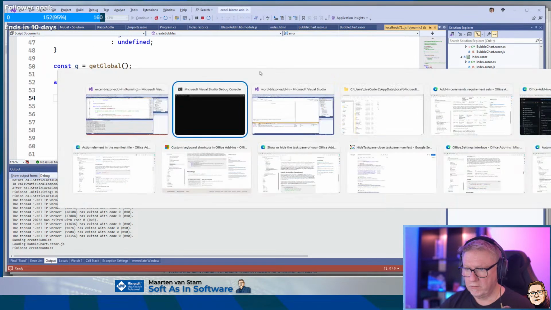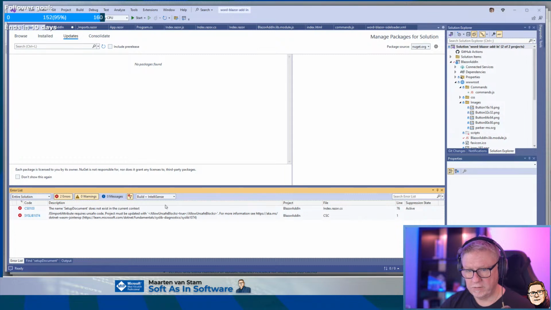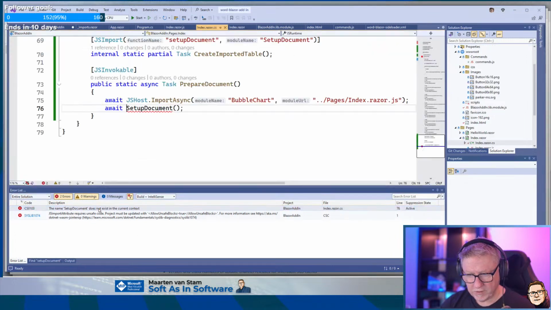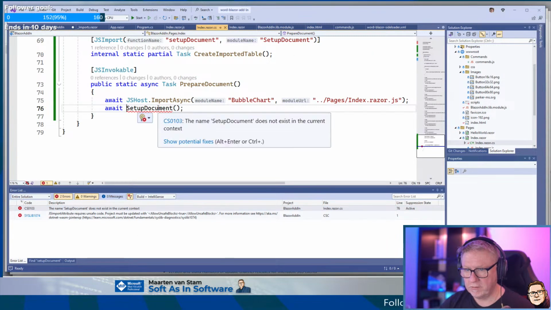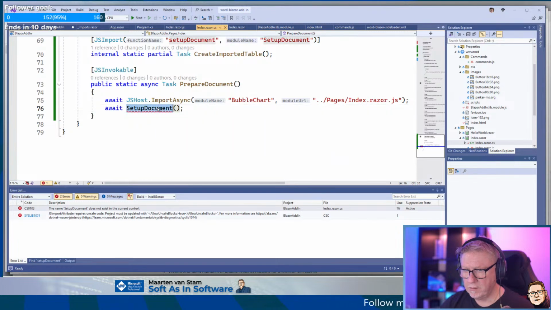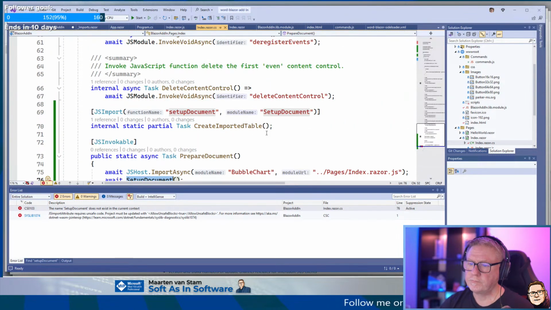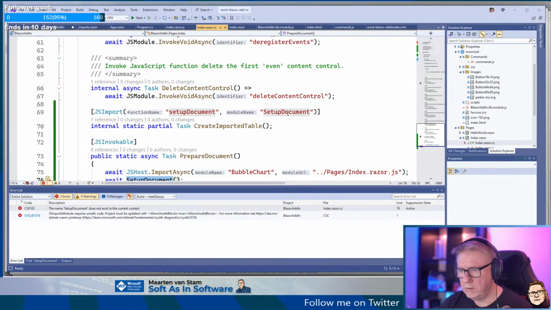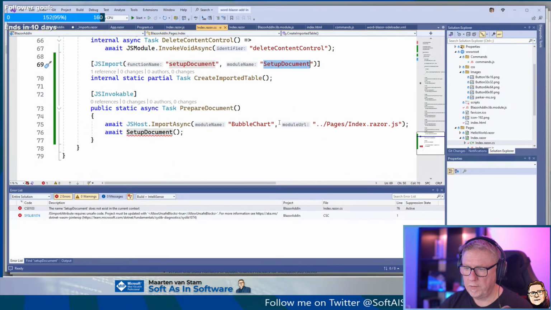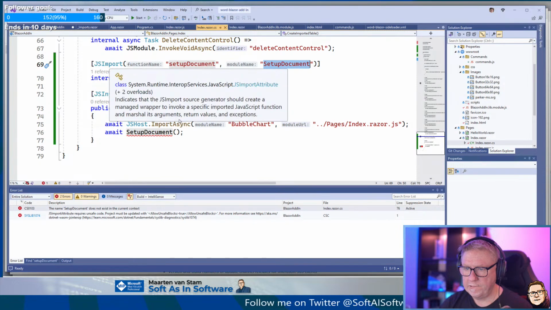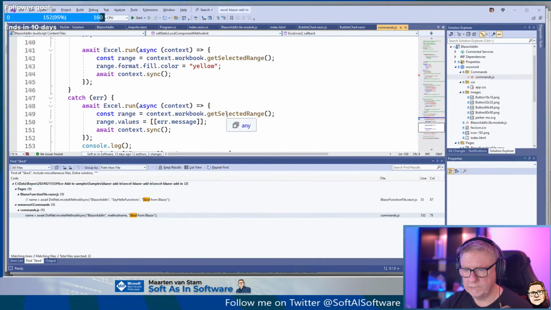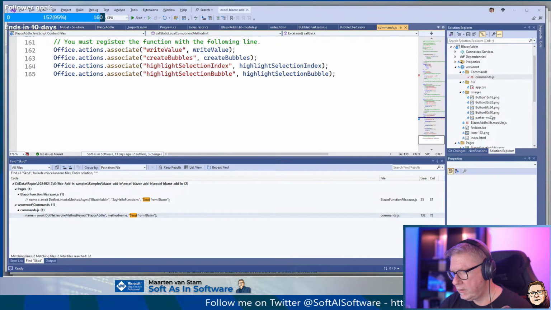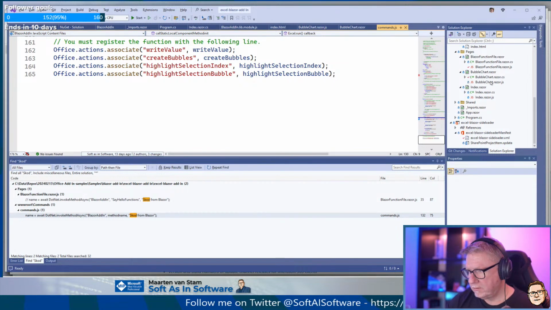Now let's go to the Word version. Setup documents does not exist. Why not? Let's go to the bubble.